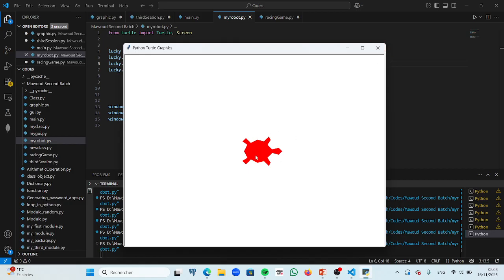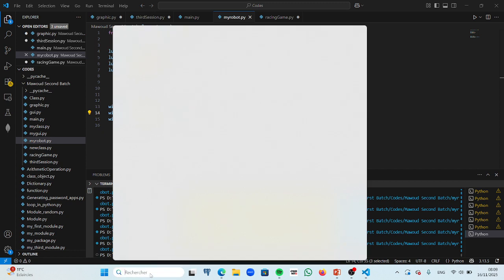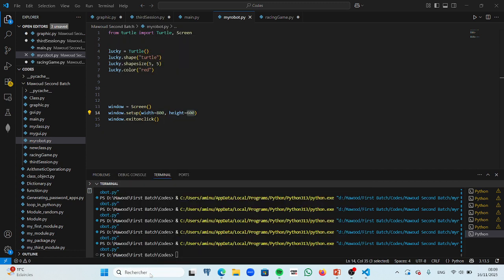Okay, right now what I'm trying to do, I want to move this turtle to the beginning of the window. So first of all, you have to understand the concept of turtle coordinates. You can see I have created the window size. The width is 800 and the height is 600. So what does that mean? Now if I want to create a paint to explain that.